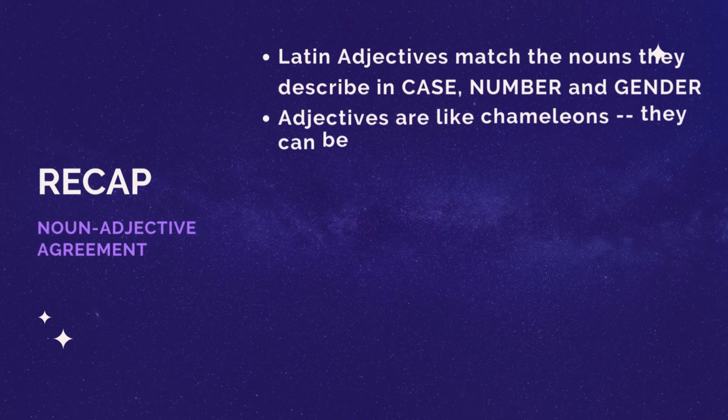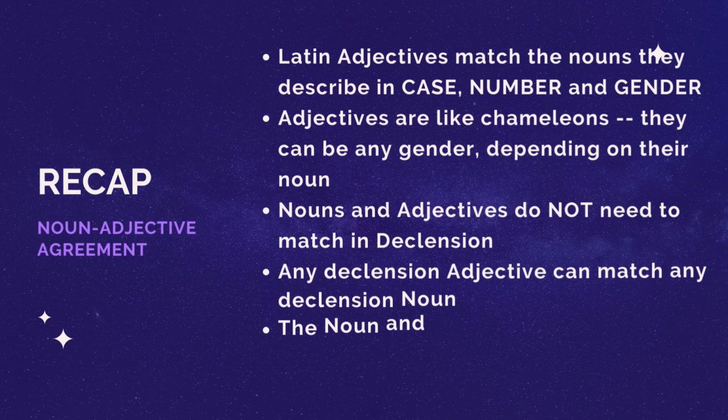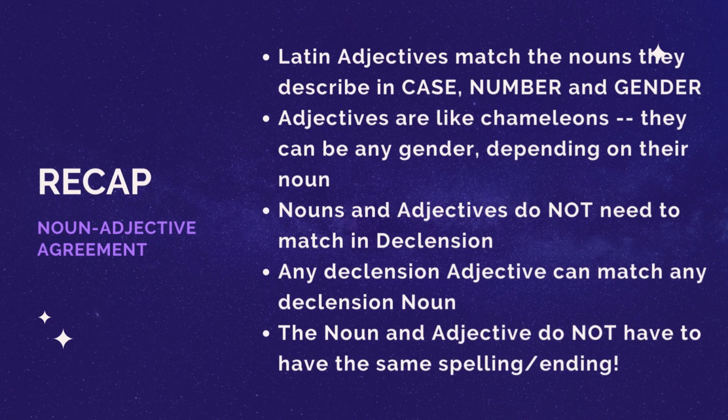Okay? So let's do a quick recap of everything we just learned on noun-adjective agreement. We said Latin adjectives match the nouns they're describing in case, number, and gender. So again, adjectives match the noun. The adjectives are like chameleons. They're going to be any gender depending on the noun they're going with. So they're going to match the noun, not the other way around.